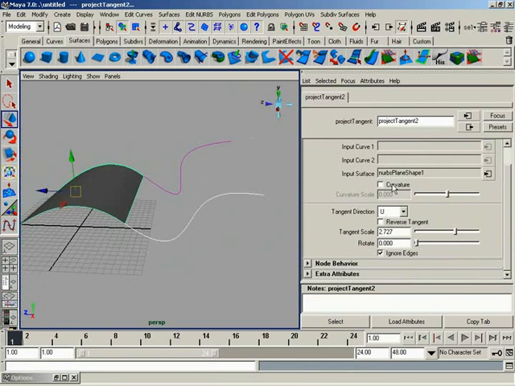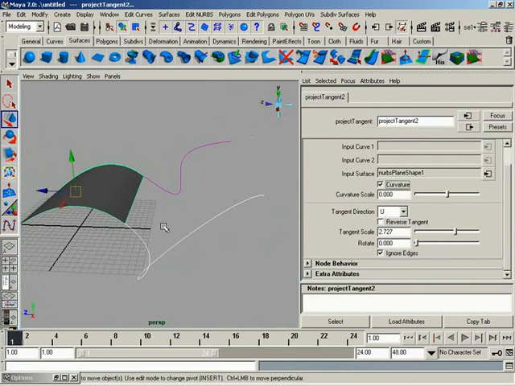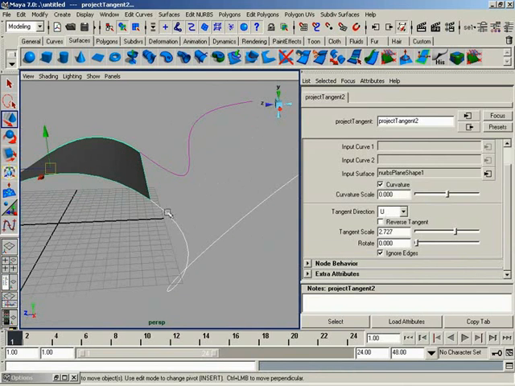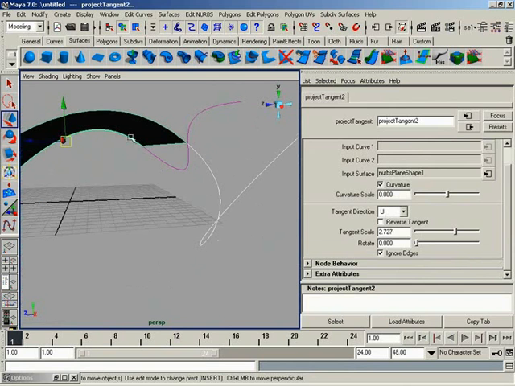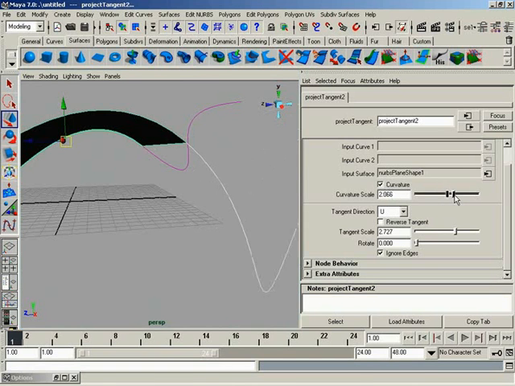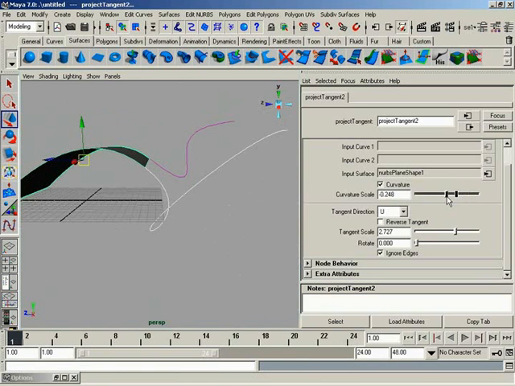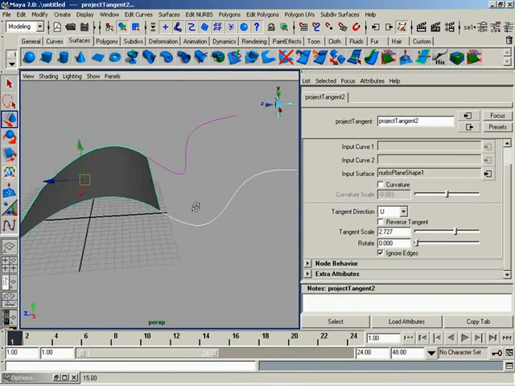Now, up here we have the curvature checkbox. If I check this, notice that we are not really worried so much about tangency, though tangency does kind of come along as a part of the system. We're now focusing on taking the curvature of the surface itself and continuing that curvature around the curve. So you'd have to adjust your curvature scale in this case to get everything looking just right. But if you're more interested in taking the entire curvature as opposed to just the tangency, remember that checkbox.